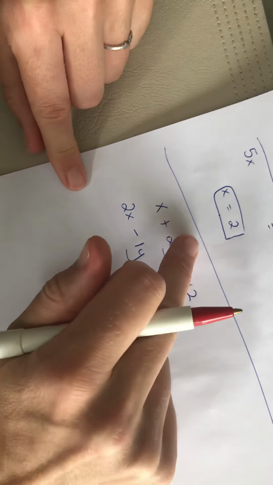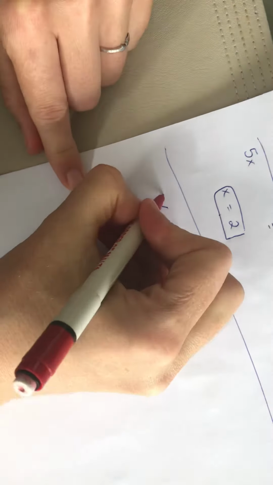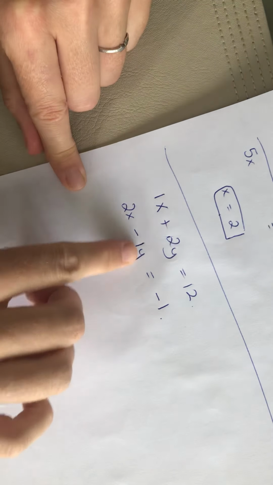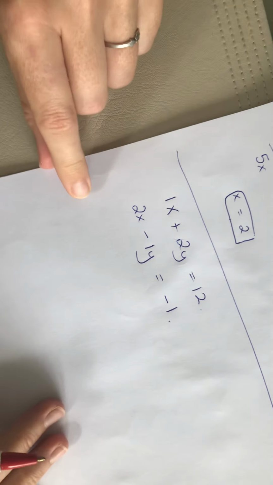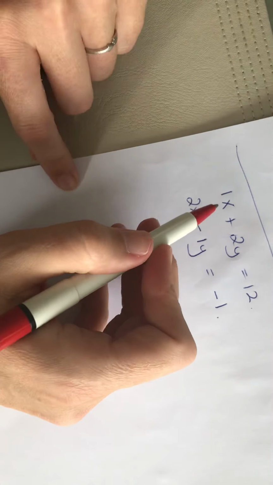Okay, maybe instead of the y's cancelling out, you want to make the x's cancel out. So this is a 1x. You can put in the 1s if you want to. You don't need to, but you can if you want. Eventually you'll get used to not doing it, but you can at the start if you want.